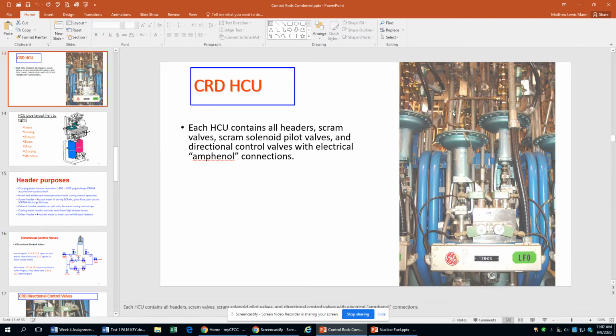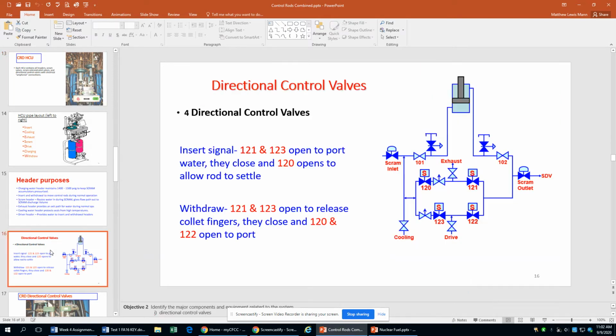So if we look back at our picture, here are our air valves. These 2 guys are our scram valves. And then 1, 2, 3, 4 are our solenoid valves. You can see they're pretty small little electrical connectors, and the valves that are in here are not gigantic. They're relatively small, but you can actually physically see those things in the power plant.